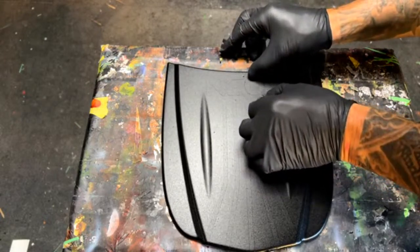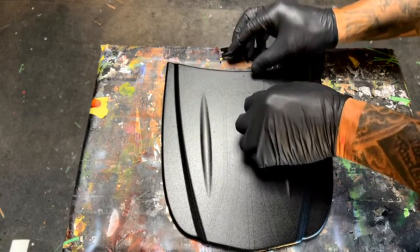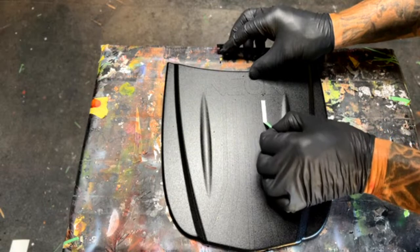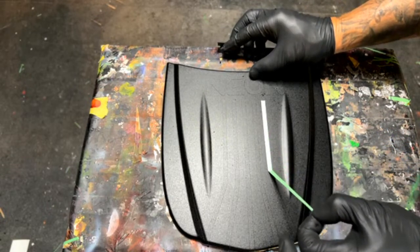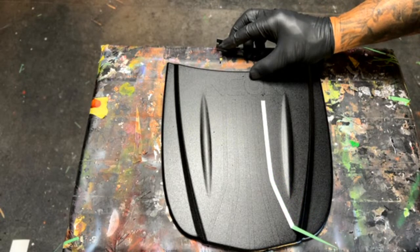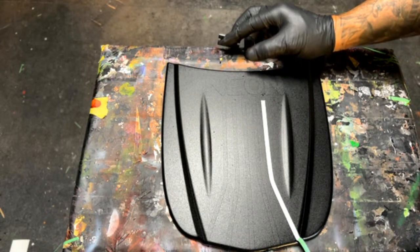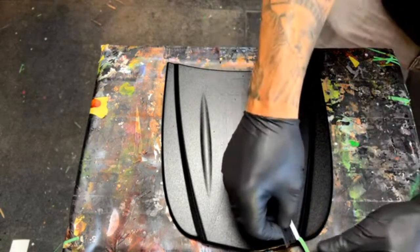Hopefully we're all dry here. Scott asked, what about the clear and the base coats? Yeah, the clear base coat and the black are going to be back in stock at the same time. It's all in the same order. The only thing that's not going to be back in stock Monday will be the clear coat, but that will be back in stock by the end of the week.